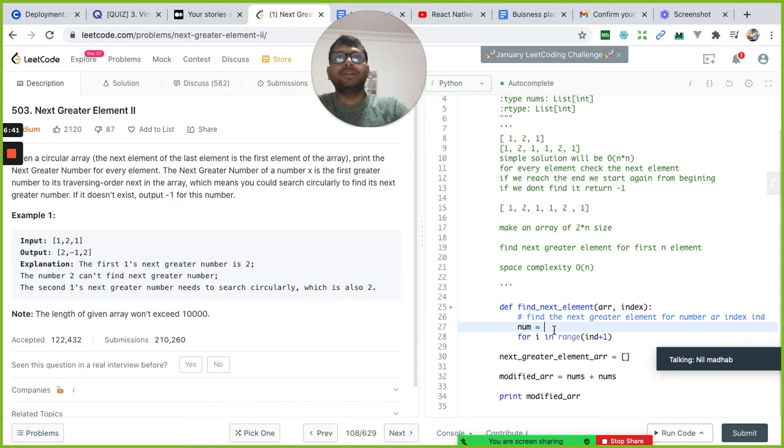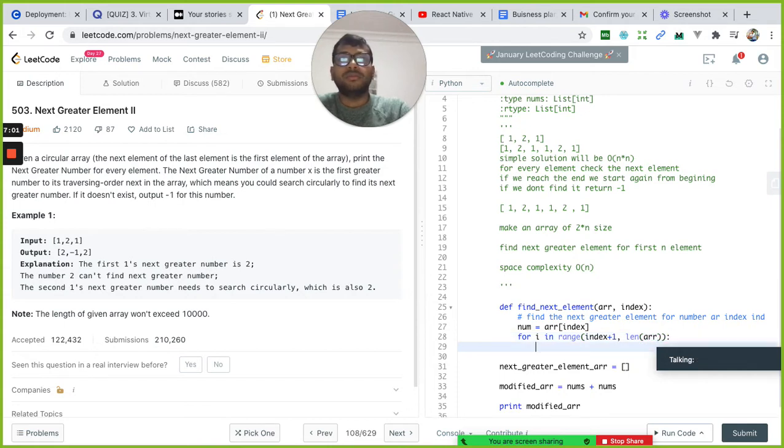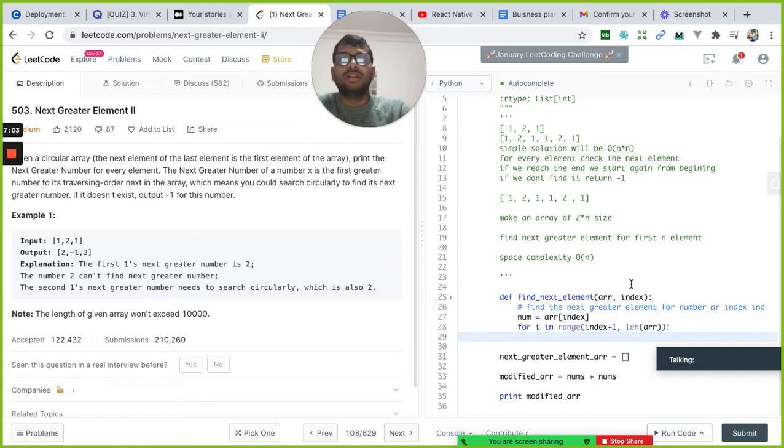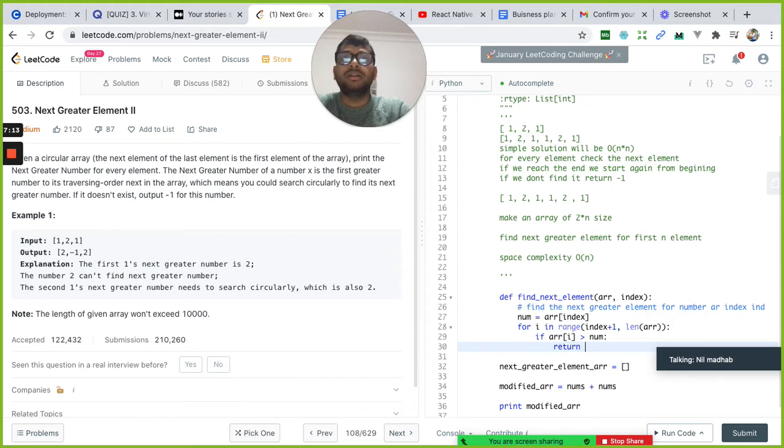So number will be array at index, right? And for I in range of index plus 1 to length of array, if array I is greater than number, return array I, right?